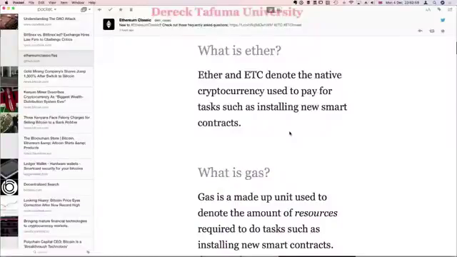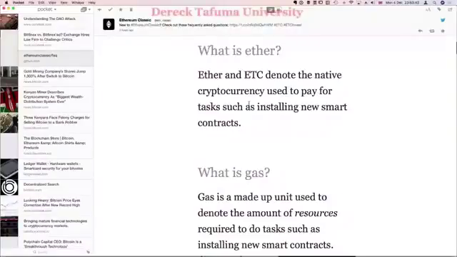Okay, so the Bitcoin blockchain is using Bitcoin as the cryptocurrency, whereas the Ethereum is using Ether and ETC as their cryptocurrency. For payments. And in Bitcoin, we normally talk about the reward. So a Bitcoin miner who has been able to verify a transaction is given an incentive, or is given a reward, and that reward is Bitcoin. So that's what mining is.